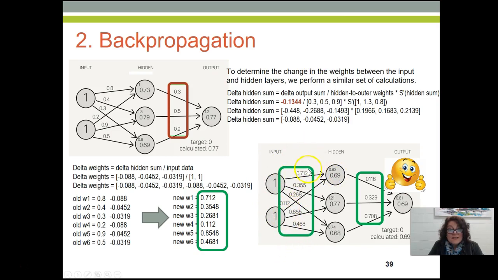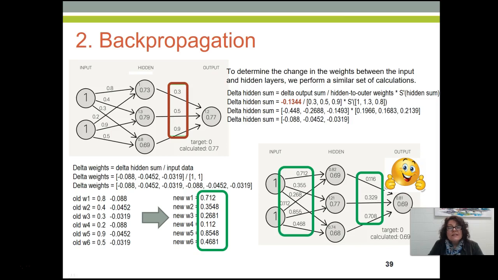We do this for the next nodes as well. And with these new weights, we can launch another feed-forward cycle and use our new weights in order to calculate again our hidden sums, apply our sigmoid function, and then arrive at a new output value. Now again, our target is 0. Our calculated value with our new values here is 0.69. So we should probably optimize again and follow our backpropagation procedure again.